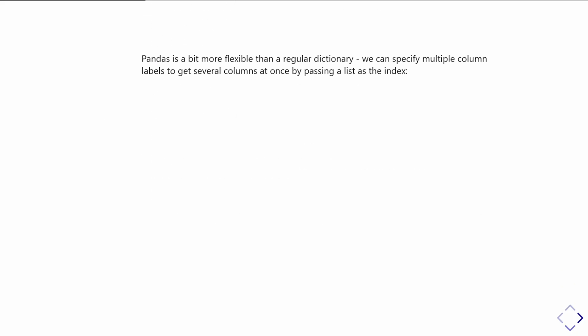Pandas is a bit more flexible in some ways than just a regular dictionary. One of the things we can do, for example, is specify multiple column labels by indexing with a list of values.